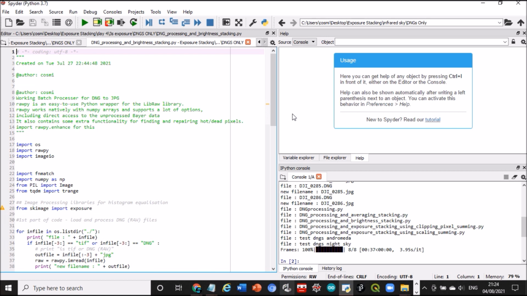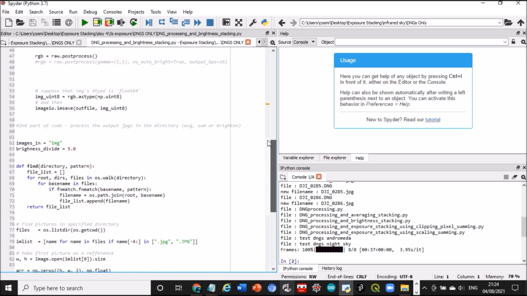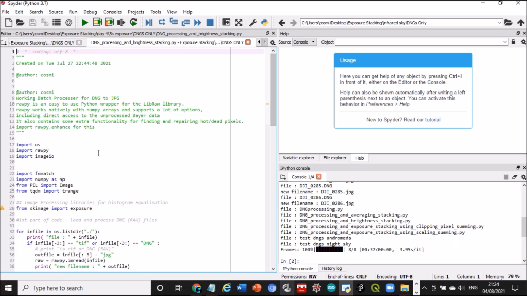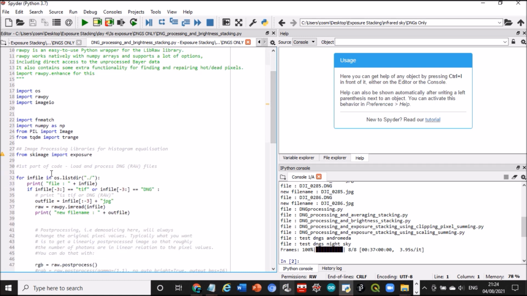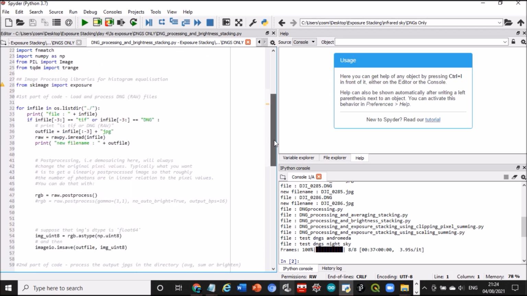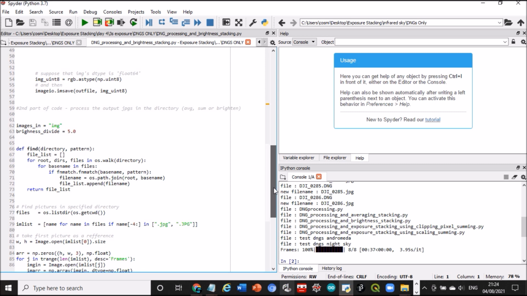So I have here one of the codes. These have to be used in the directory with the files, using the DNG files as inputs. The first section of the code processes the DNG files and outputs them as JPEG images.